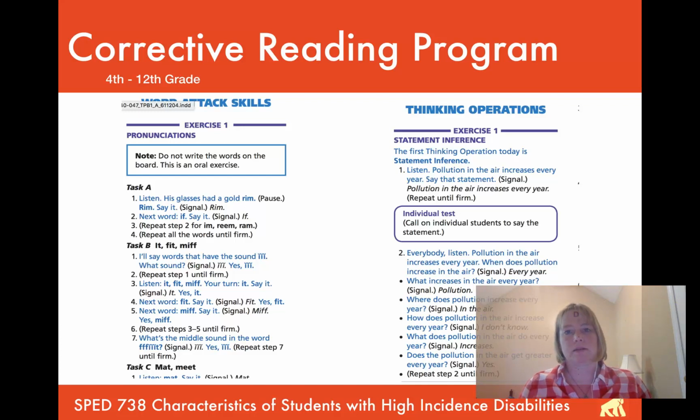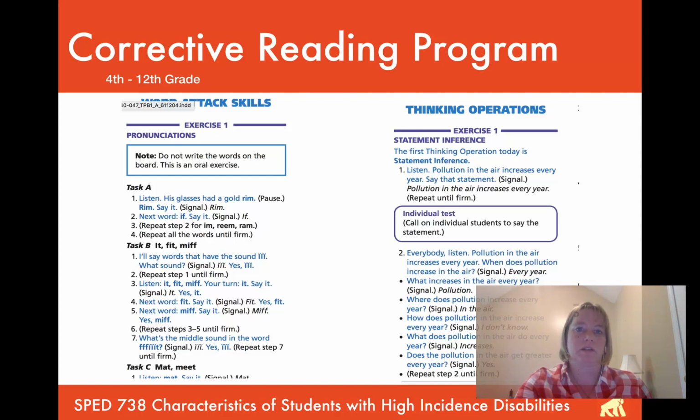And I'm not always big on suggesting programs that you have to buy or invest in, because I like to find free resources, but sometimes it's beneficial to do that, especially in something like reading. That's a complex activity for our students. There's a lot of complex skills involved with teaching a student how to be a successful reader. And especially when we're working with those students 4th through 12th grade who have maybe had a lot of frustration in reading and still need to work on some of that phonemic awareness, some of those basic skills. But we need material that we can work on that with them that's age appropriate. So that's why I like this program.